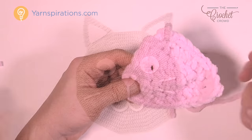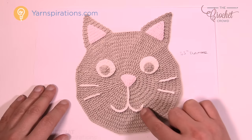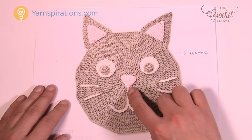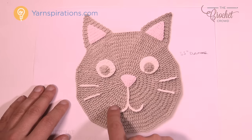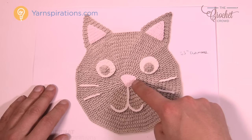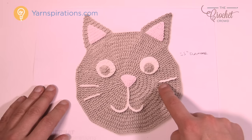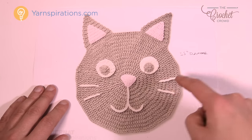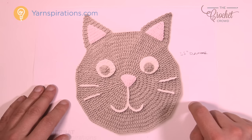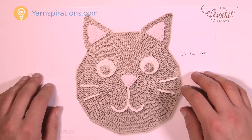Here's the final review of the Precious Kitty Cat. We've covered the face, outer ear, inner ear, pupils, and nose. The whiskers and mouth are just chains. The mouth is done with two strands of yarn chaining a total of 30 for the main shape, and another chain of 15 for the other section, sewn down on top. For the whiskers, use two strands together and chain 12 for each whisker, for a total of four whiskers. You can add other characteristics as you like — the creativity is in your hands. Until next time, I'm Mikey on behalf of Yarnspirations and thecrochetcrowd.com. Enjoy your purr-fect crochet play rug!